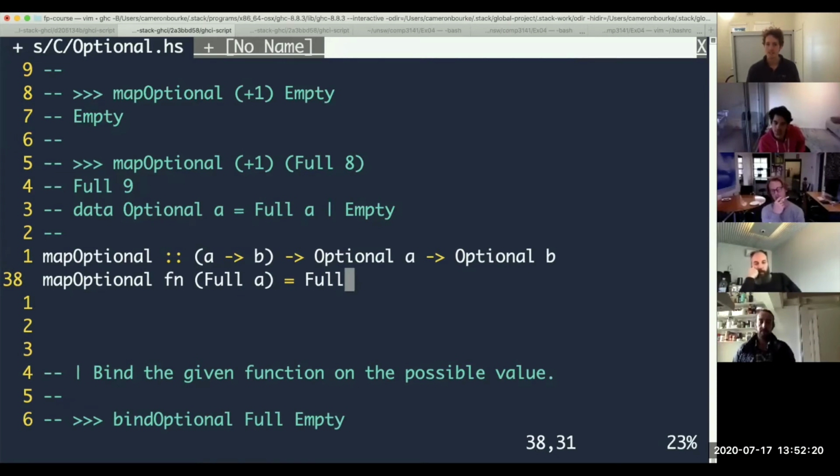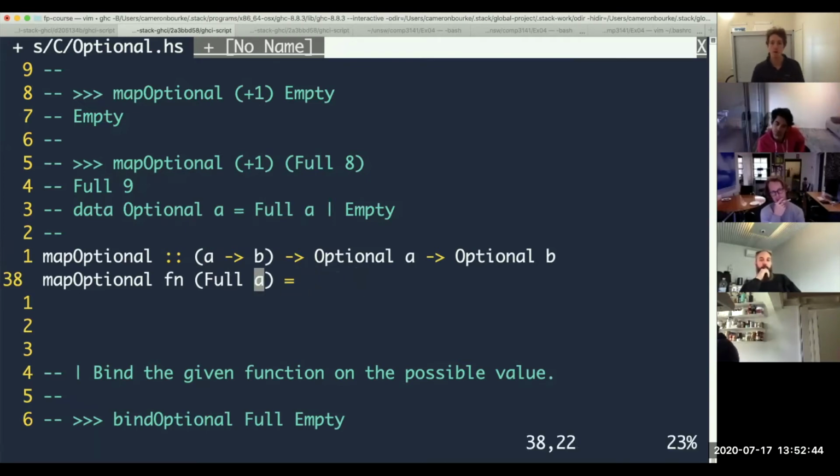Well, couldn't you have like full B or empty, something like that? Can you use the optional type for the return value here instead of full? Oh, yeah, I'm with you.